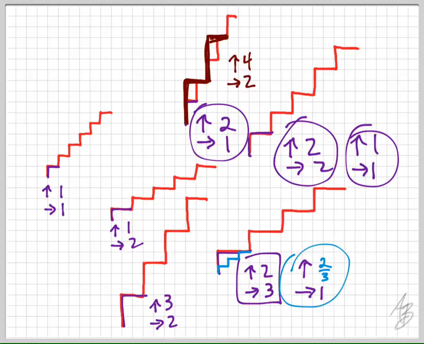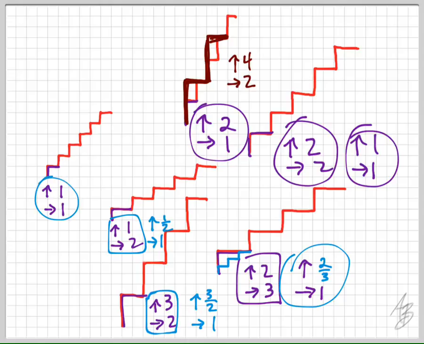So now we can compare that to all the other ones. We can divide this one here by 2, and we get up 3/2 for every one we go over. Over here, we go up, how far? A half for every one we go over. This one here is already done for us. So if we change all of the runs to the same thing, now it's really easy to say, okay, this one's the steepest, this one's the next steepest, this one's the shallowest or the least steep.